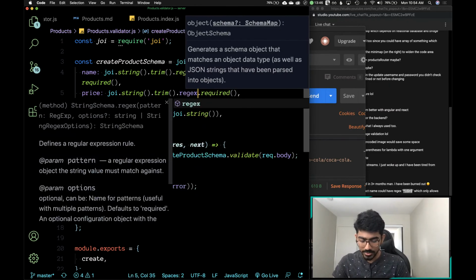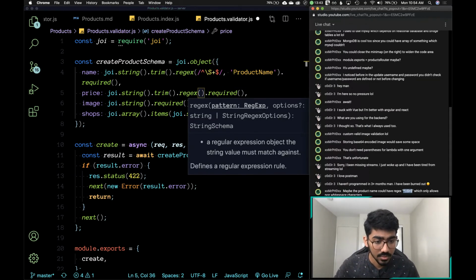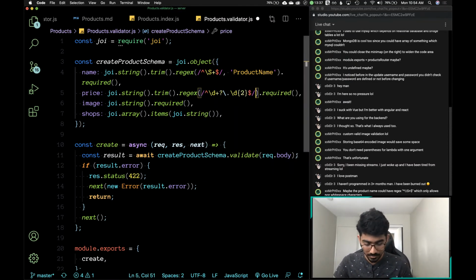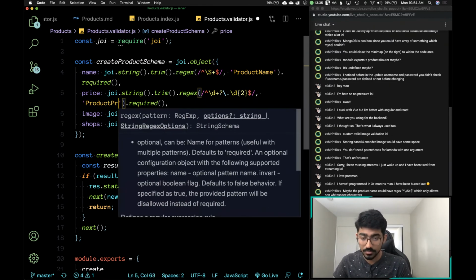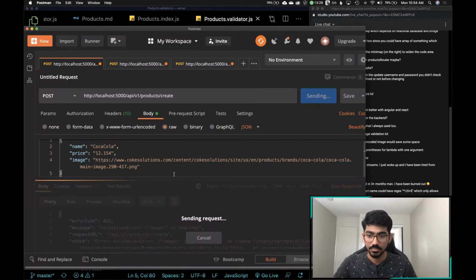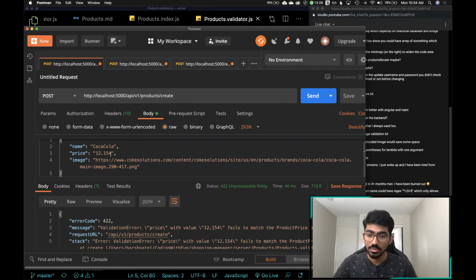Maybe add a regex on that. Cool, so if I go with 12.15, it works.